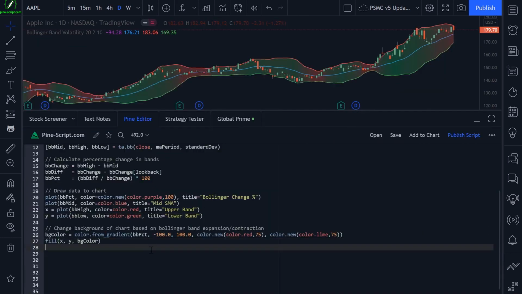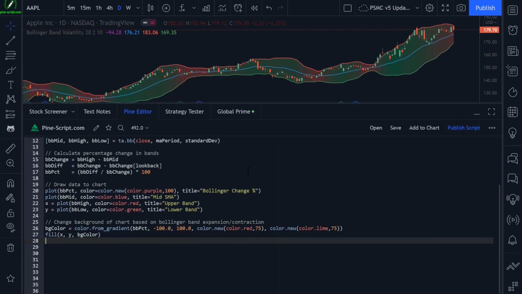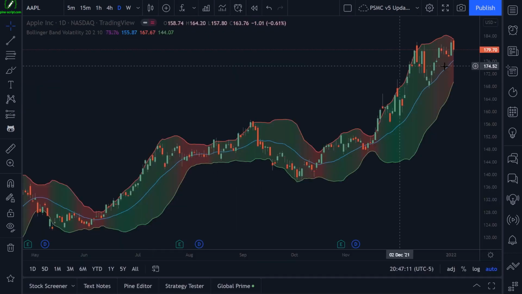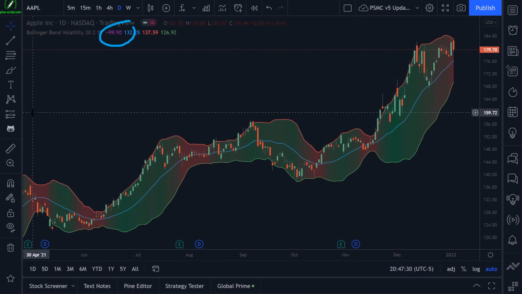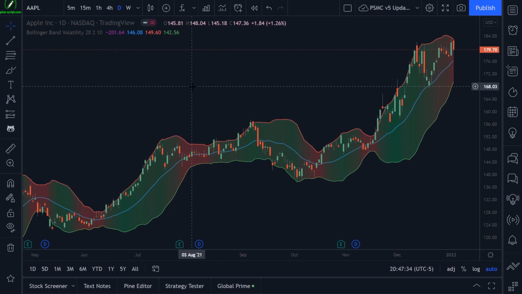So we are nearly done with our script, but there are a couple of adjustments I want to make, and I want to add a bunch of extra user inputs to the script. So first of all, if you look at our purple number, as we move across price action, you can see that the value gets much lower than minus 100 at times. Let me find an example. Over here, it gets as far down as negative 179, and in some places as far as minus 200.